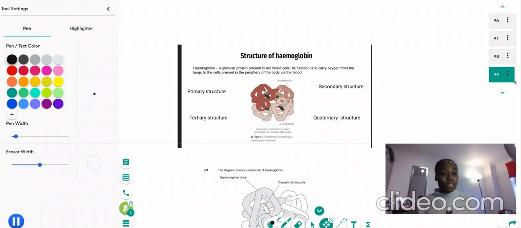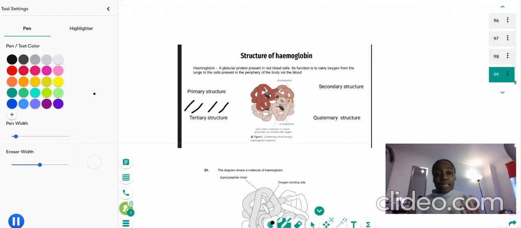Now, primary structure, as you might have seen before in previous lessons or topics, is the simplest form of a protein. Essentially, when DNA codes for amino acids, those amino acids can then combine and link together to form a polypeptide chain. That's essentially primary structure. Now, hemoglobin contains 4 polypeptide chains, which we'll make a note of here. So 4 polypeptide chains make up the structure of hemoglobin, as you can also see in the diagram on the screen.